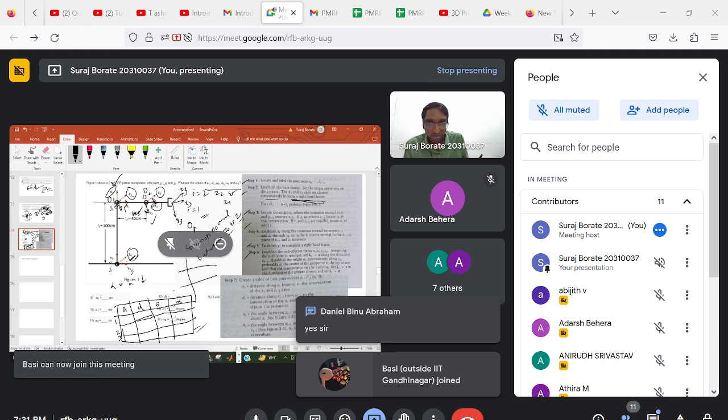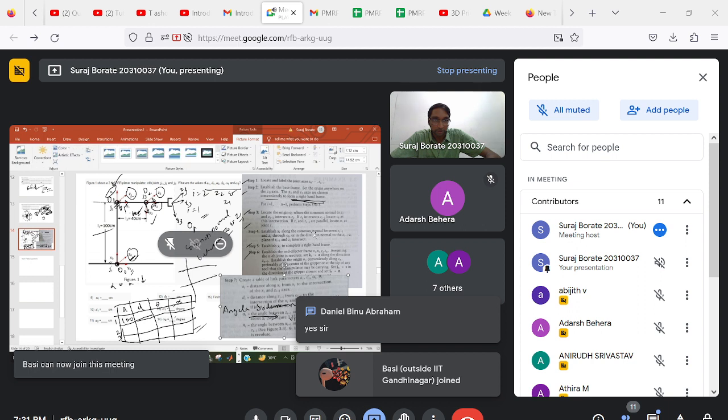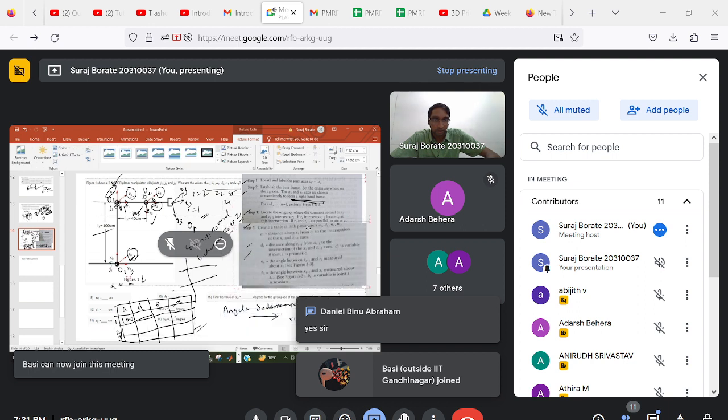This is z0. So this is 100 centimeters. So it is 100. Simple. Now tell me what is d1.